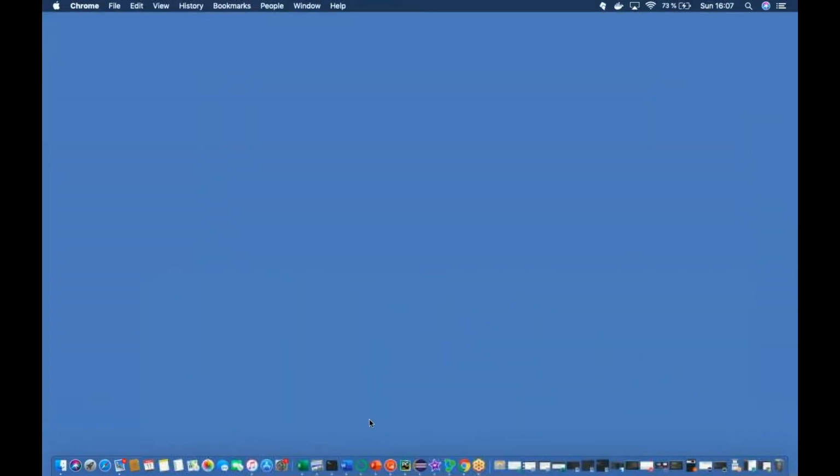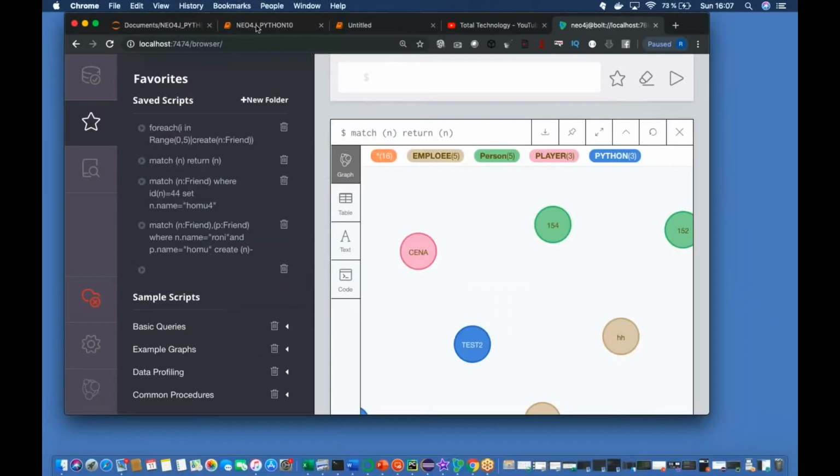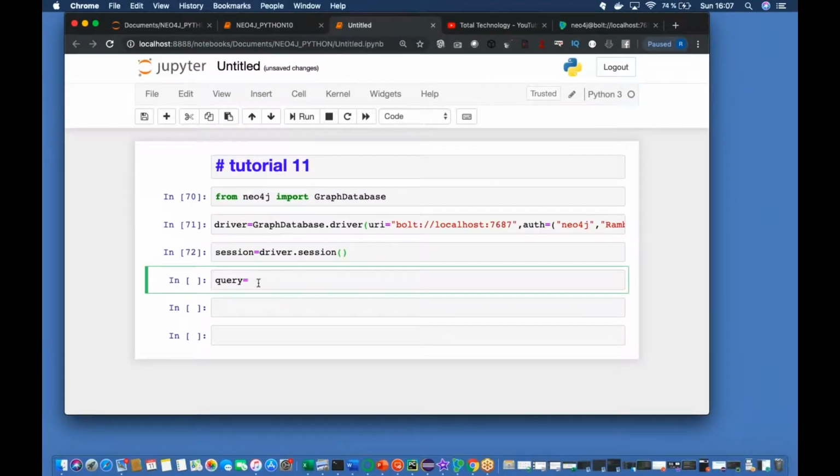For doing that, let me write the query: match, and then detach delete. Detach is for the case where a relationship exists or not. I'm not sure, so that is why I keep detach delete. If you are sure that there is no relation, then only delete will be fine.